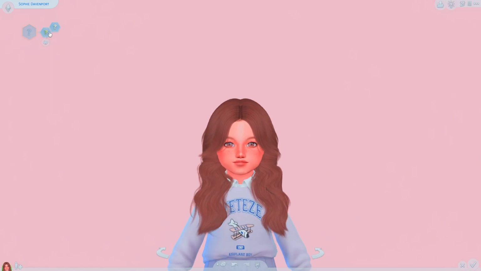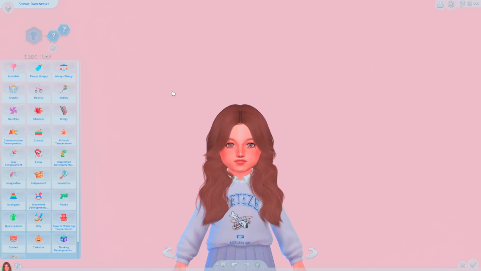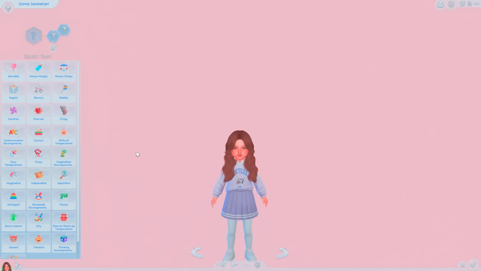As you can see, when we open up the traits, there are now a lot more options. These are all of the custom traits that come with this. And also, if you notice, I do have more than one trait slot for my toddler Sim, and that is because of another mod that I have, which I've done another review on as well. That's the More Traits in CAS mod, which you can also find in my description if you're curious.